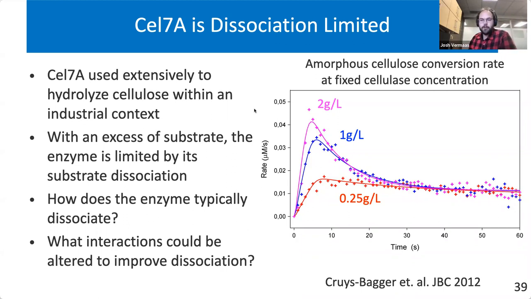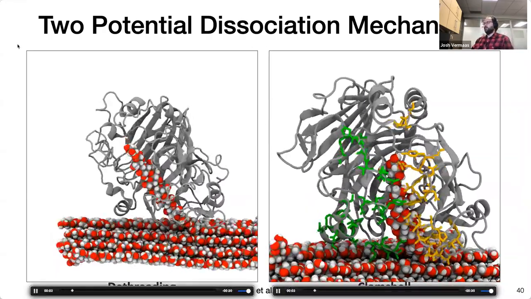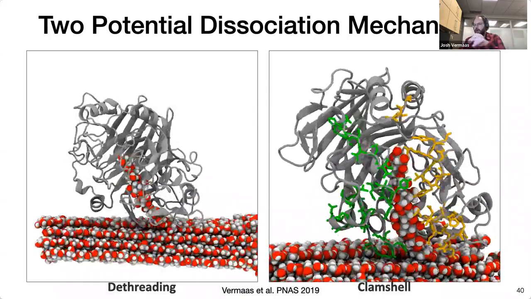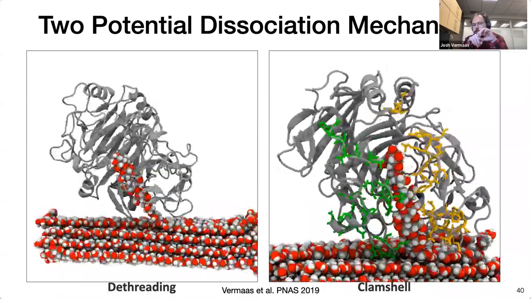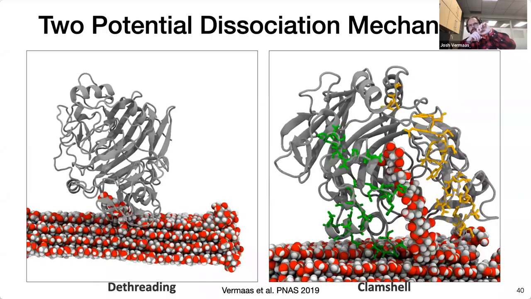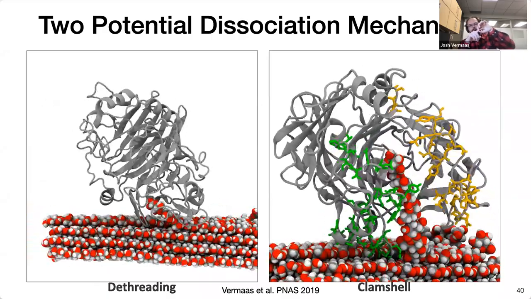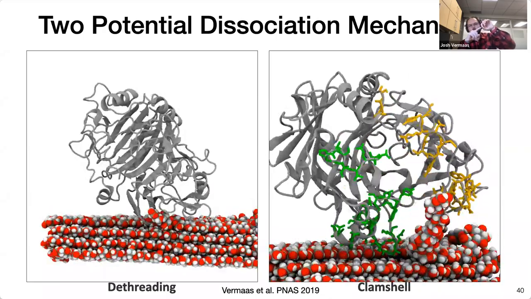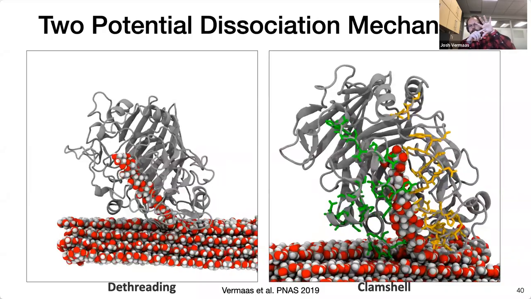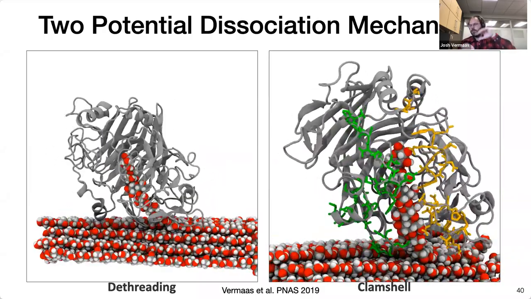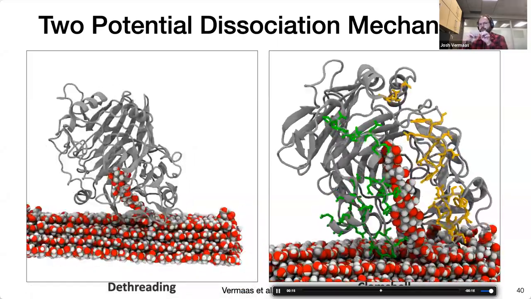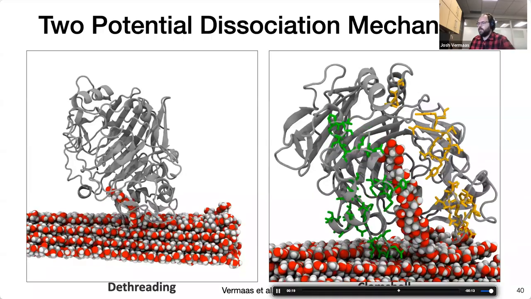So how do we make dissociation happen faster? And the important part here is, okay, we need to figure out how does dissociation happen? The cool part about this enzyme, and here I'm just showing the catalytic domain, is you can imagine two different ways for this reaction to take place. Either you can sort of pull it out, I'm not sure how well you can see this over Zoom, but I am using my finger and sort of pulling it out of my hand, because this enzyme kind of looks like a hand. Or you can imagine opening up your hand and then the cellulose just kind of falls out, right? So we're going to call these the de-threading and the clamshell mechanism. So the clamshell is where the hand sort of opens up and then the cellulose falls out, and de-threading is where the cellulose just kind of de-threads from the inside of the active site.